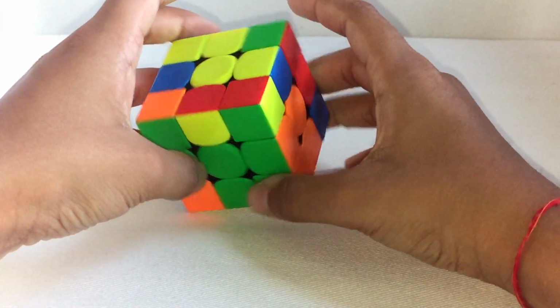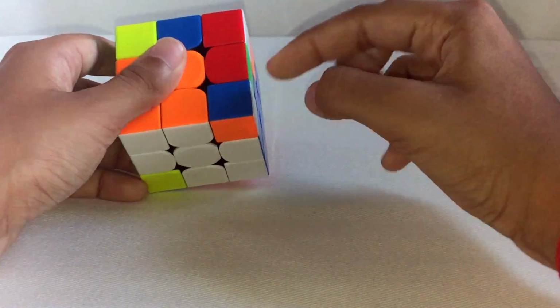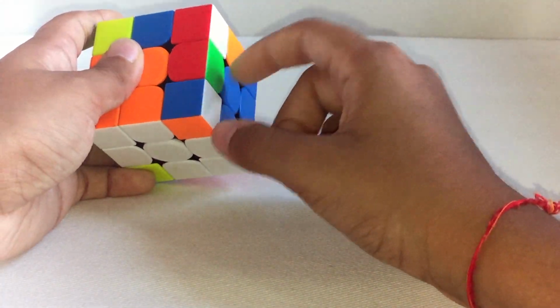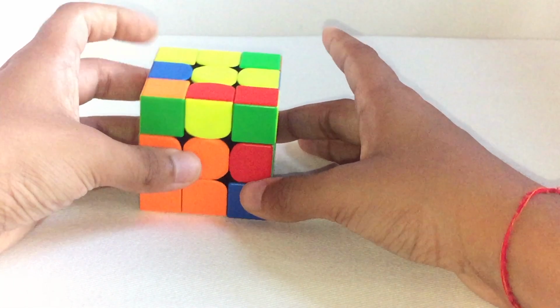And now for our next pair, I'll use this piece. So this is white, blue, and orange. It's already in its place, but it's not solved. And then its edge piece is on the top layer at the back. So I'm going to move that to the front.